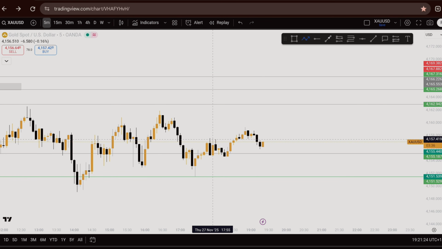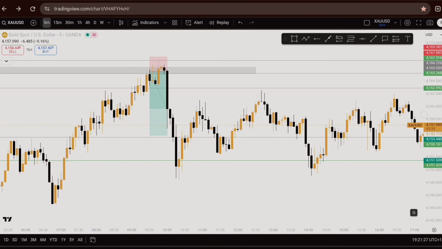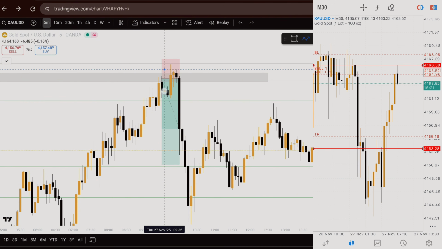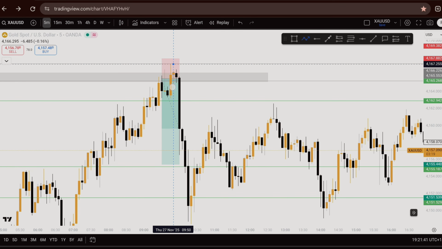So when the market got to that particular zone, it started reacting. So I waited for it to hit the top of it, which is that 30 minutes. When it hit that 30 minutes, while it was melting back, I entered for a sell and made sure the stop loss was at least a bit above here, so that in case it comes to tap it small and drops, I would still be safe on that trade. And that was exactly what happened. You see the drop also hit CP.